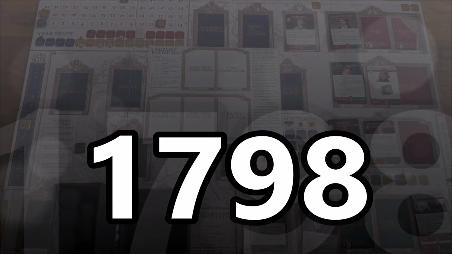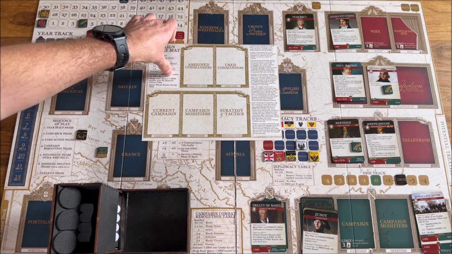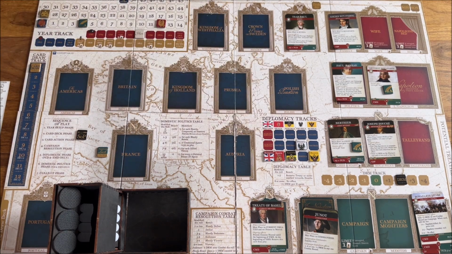Okay, we move to year 1798, and in this year we earn again 4 admin. Let's see what will happen. Card deck phase, we don't add any cards, we just shuffle the cards we have. What we lack, guys, is the card which will allow us to do the coup, and we still don't have it. And we really would love to become the First Consul. The sooner the better. No need to wait.